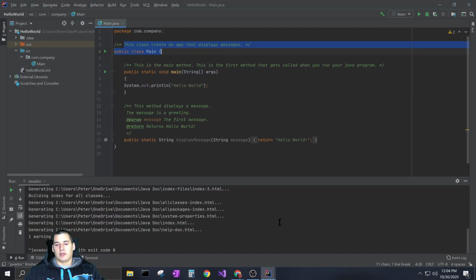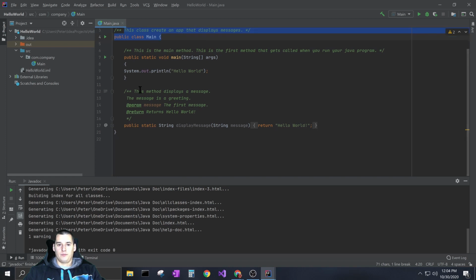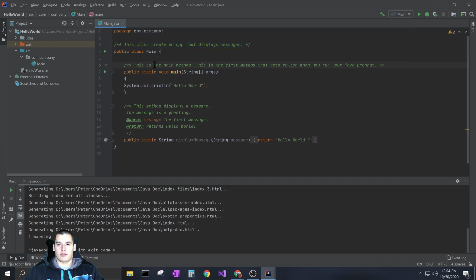And then if you go back in, you can see the comments that I created. Right here I have this method displays a message, this message is a greeting, and right here I also have this is the main method. You'll notice that in my Javadoc it only shows this first sentence as the description in my method summary.